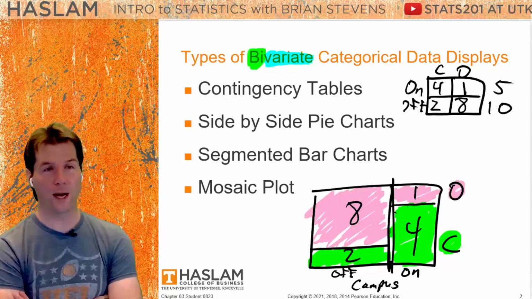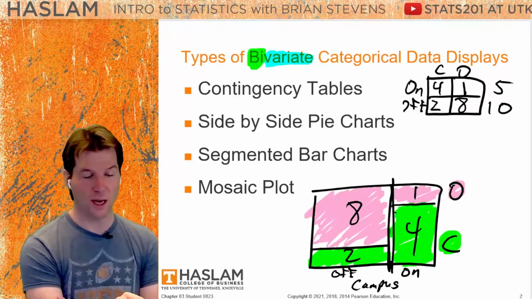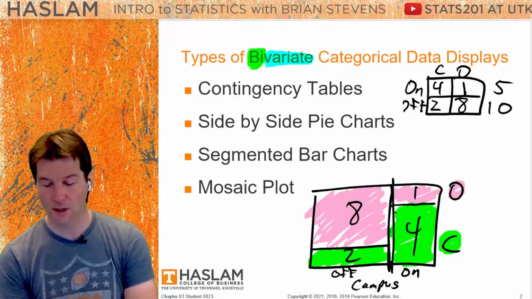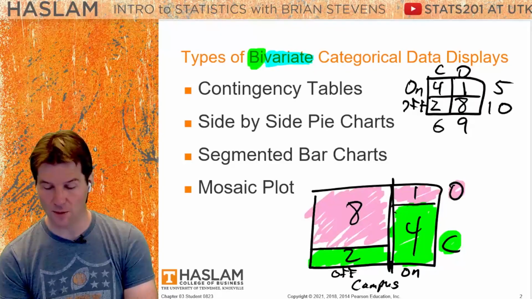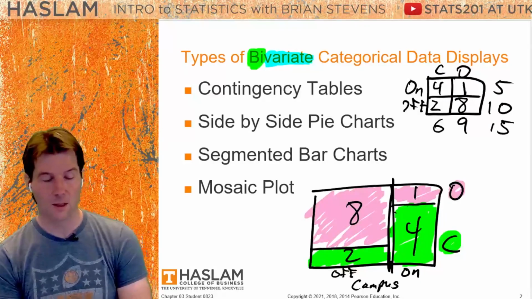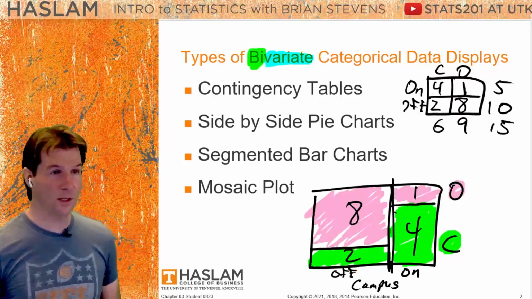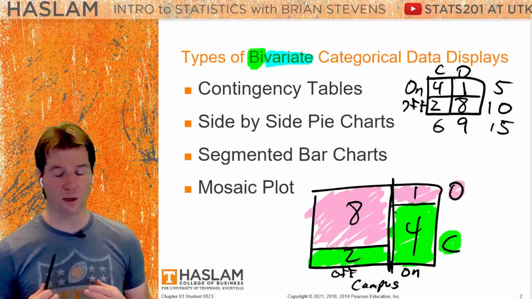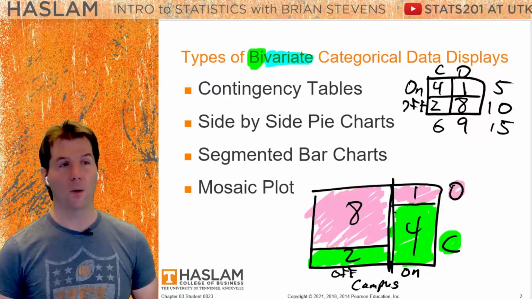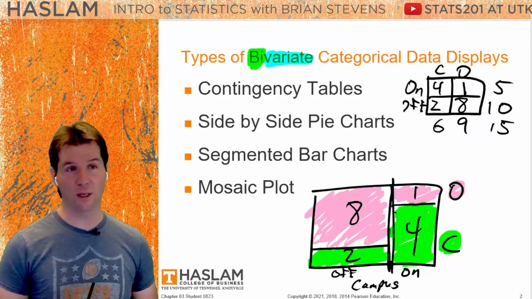Now remember, these are bivariate displays because we have in them 2 questions asked. Do you own a cat or dog? 6 people own cats and 9 people own dogs out of the 15. Lots of these terms are going to be explained here on what we're saying and what this means. We draw some graphics to start to show how we can understand and display data.